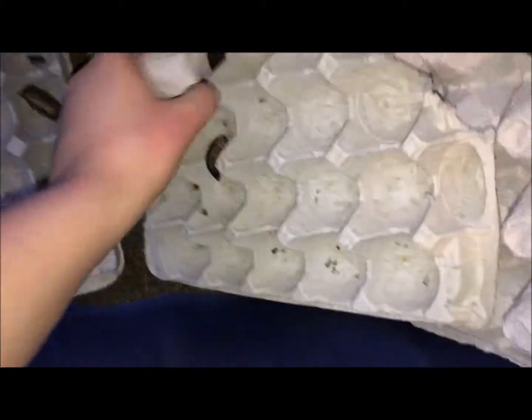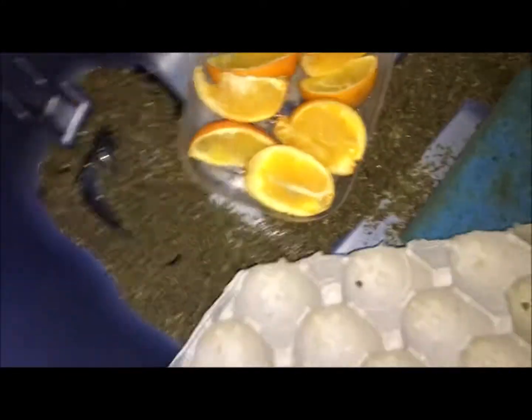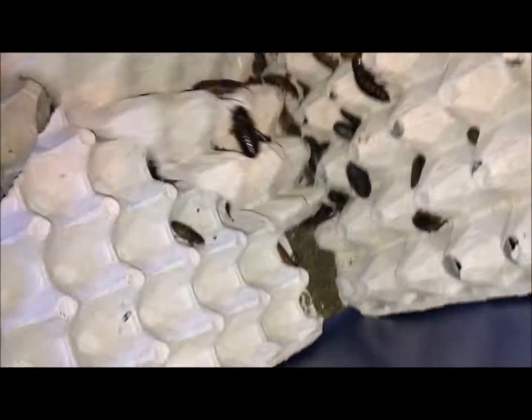So now I'll go on to a couple benefits about these guys. So the first benefit is that they are clean. They will clean their enclosure for you, since they will eat quite a bit of stuff. Two, another good thing is they'll eat pretty much anything you give them. So it doesn't have to be oranges, it can be anything else. Three, they reproduce quickly. You can see that there's so many here. And you don't need to make the colony in this big tub. You can make it in something like that tub over there, which I'm planning to get Turkish sand roaches in the future, maybe.